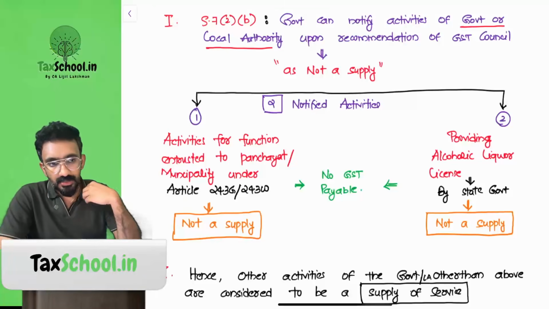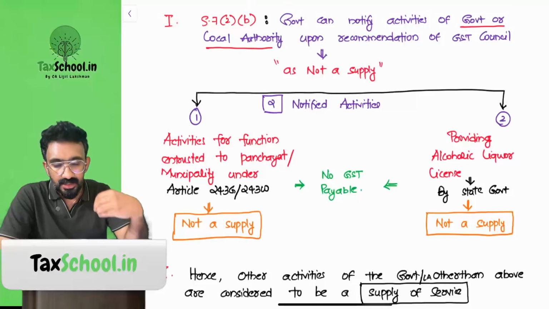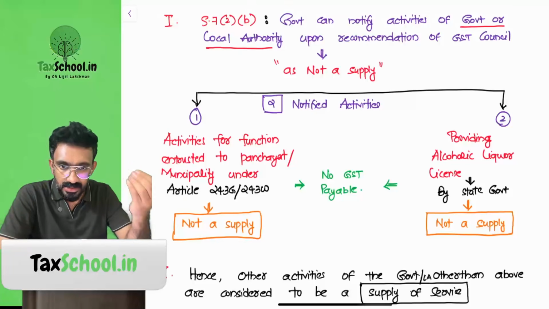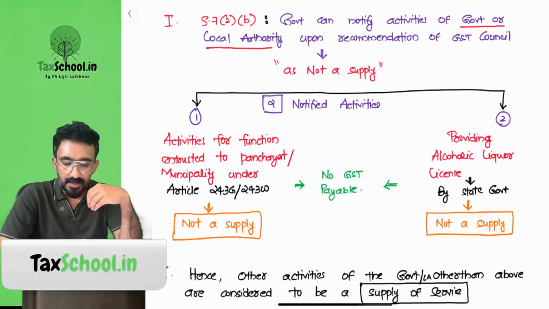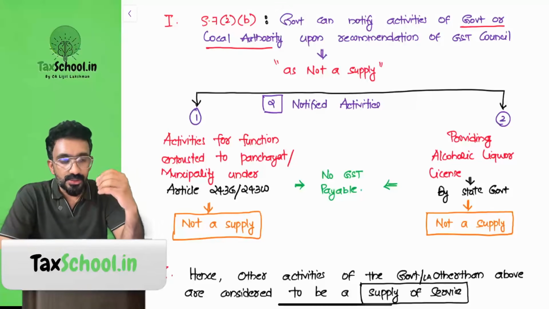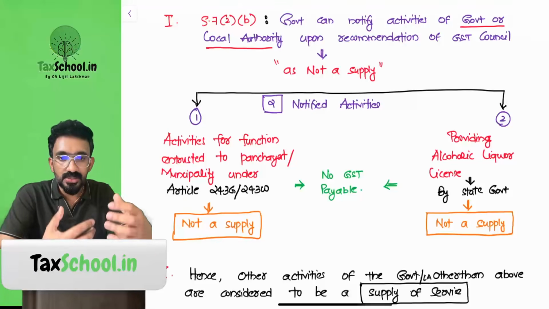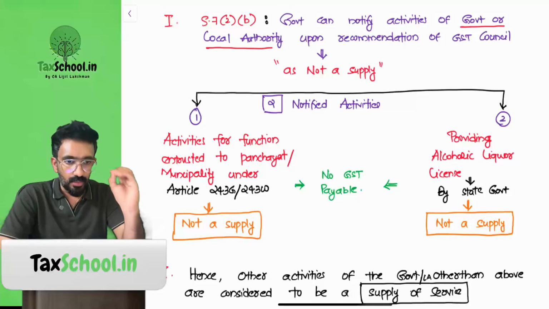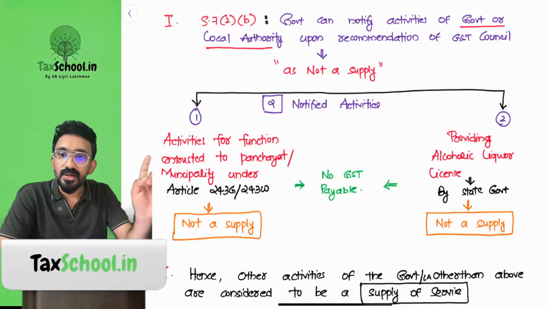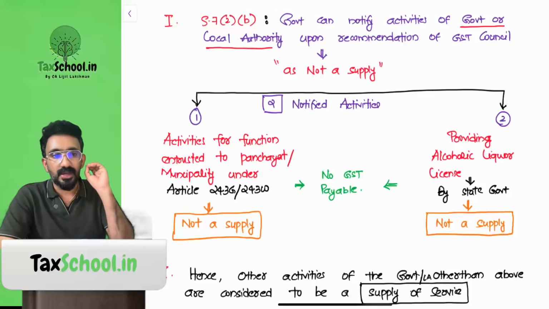Now, Chennai Municipal Corporation is doing an activity aligned with 243W, which is waste management done by Panchayat or municipality. They're collecting consideration. Question: will this be subject to GST? Should this municipality collect 500 plus GST? Can you give me an answer on that? Would that be subject to GST? The answer is no. Why? Because that's not even treated as a supply, it is specifically notified.